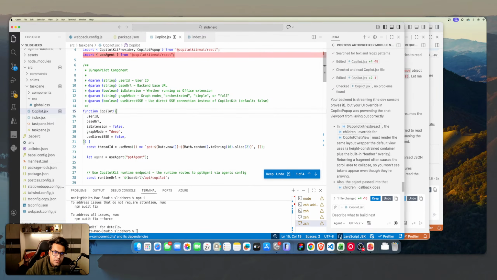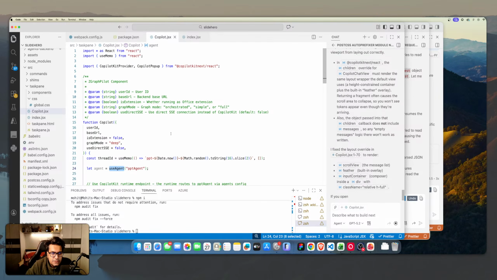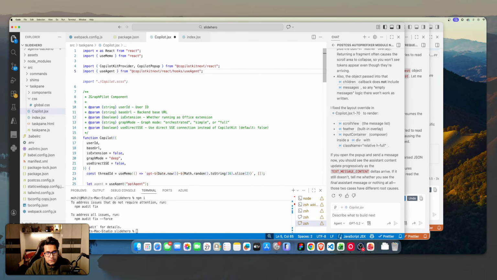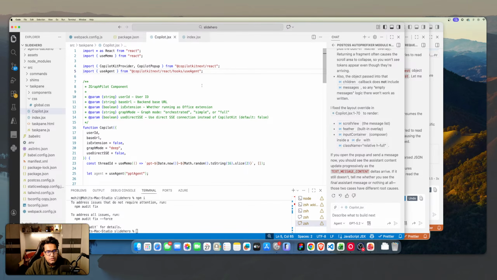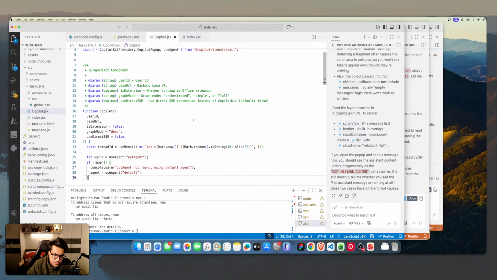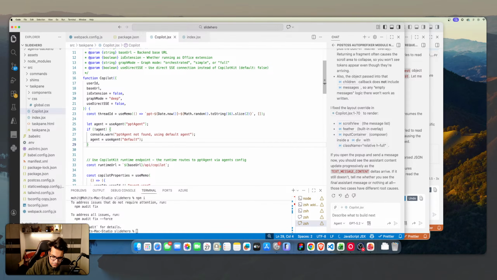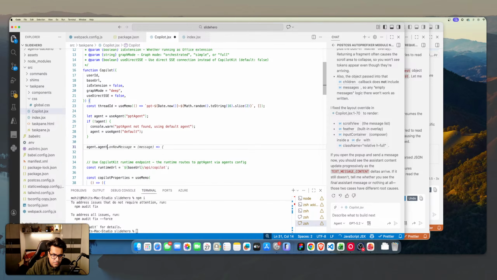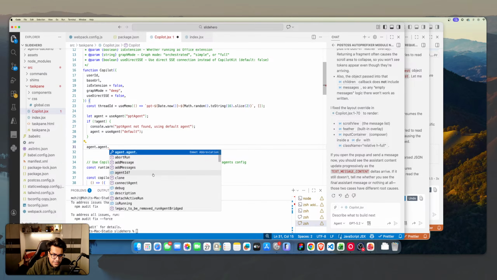Okay, this is done. So let's just import use agent. No, let's just do one thing. Let's just say use agent, PPT agent, agent dot add messages.